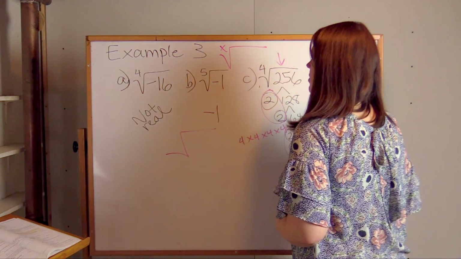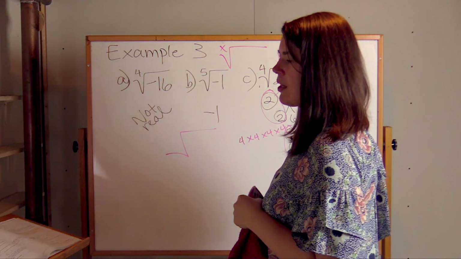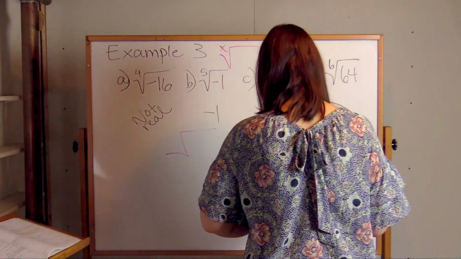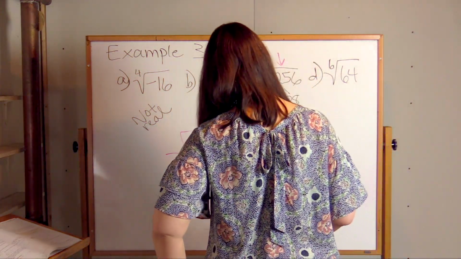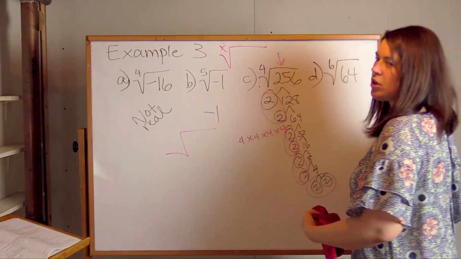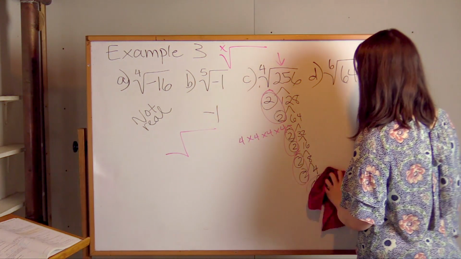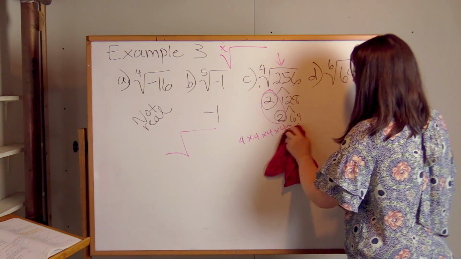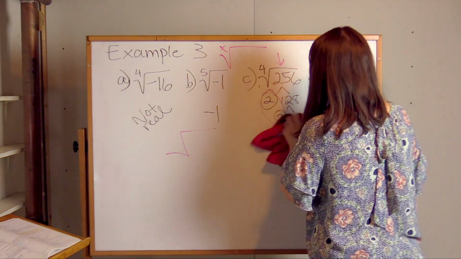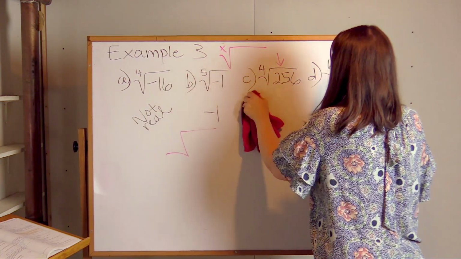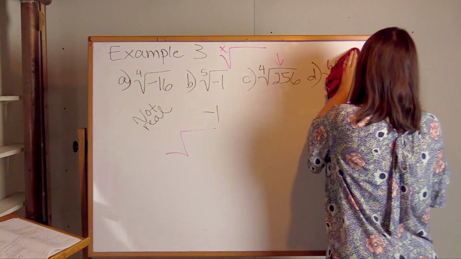All right, so I'm going to erase some of this mess, and then I'm going to let you go ahead and try A, C, and D on your own. But I did all this to show you there's a method to do it without your calculator. Well, without the button that takes you straight to the answer. Just in case you end up having problems trying to figure out that button.